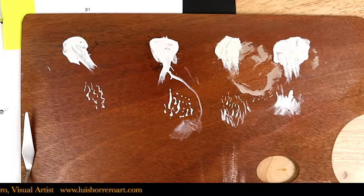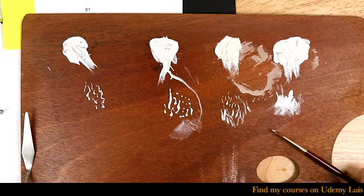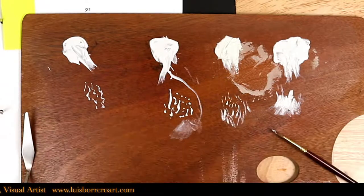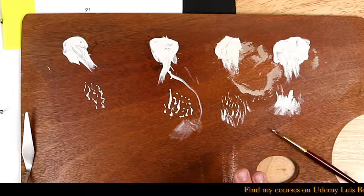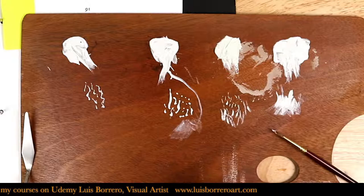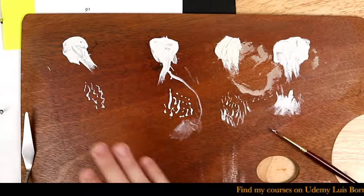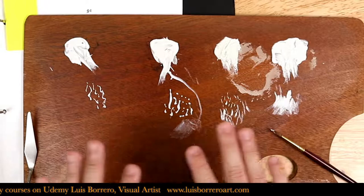So now that's a very, very interesting comment. And the reason is because stack processed lead white tends to be on the grayer side, and it's not usually as white as Kremnitz white. Very great observation. It's well documented by Laurie. Laurie was a wonderful author. He wrote a book, The Methods and Materials of Artists, I believe. And he documents this phenomenon. The lead white indeed is not as white as the Kremnitz white. That's why this method of manufacture sort of gave way to the new method of lead white manufacture.